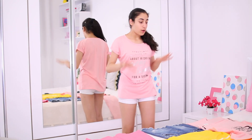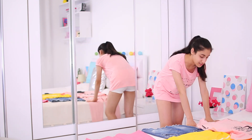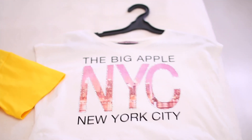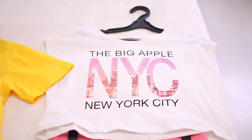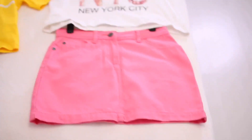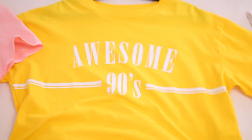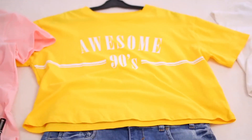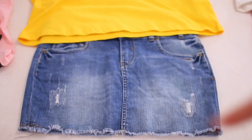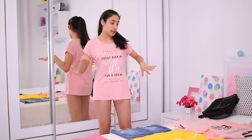Okay so I just picked out three outfits that I really like. I think I'm going to go with this one, but let me show you guys the outfits. So outfit number one is this crop top — it's super duper cute, New York City — just amazing. And then we've got this super cute pink denim skirt. Outfit number two I've got this super cute yellow crop top which says 'Awesome 90s' on it with a kind of ripped denim skirt. I think it's super cute as well.